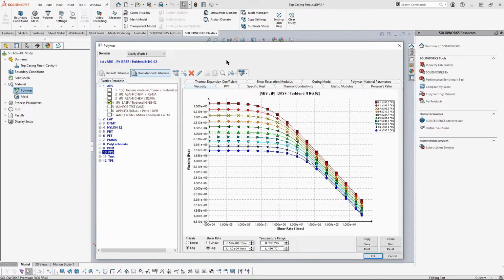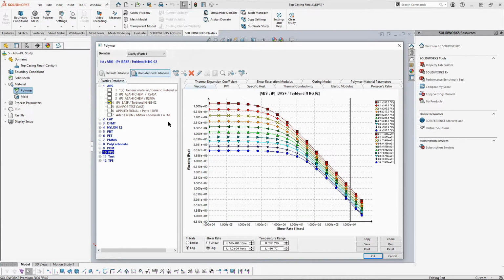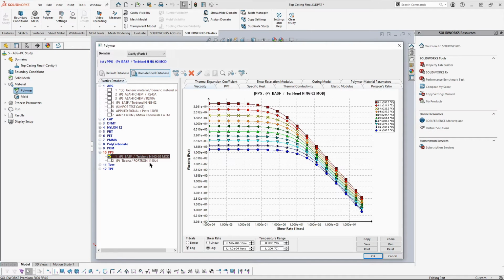So the import button is just to the left of the export button, select that. You can select quite a few formats and you can also import from Materialise. I'm just going to do the file import now. And you'll see it's added to polypropylene in here. And if we look at the actual properties, we will see the melt temperature has been modified.